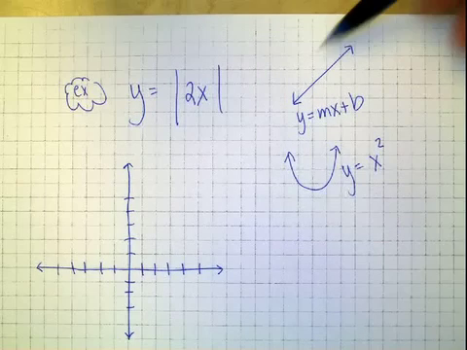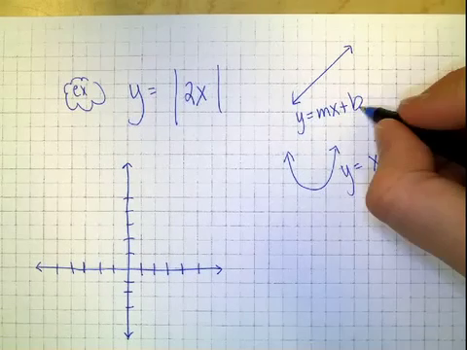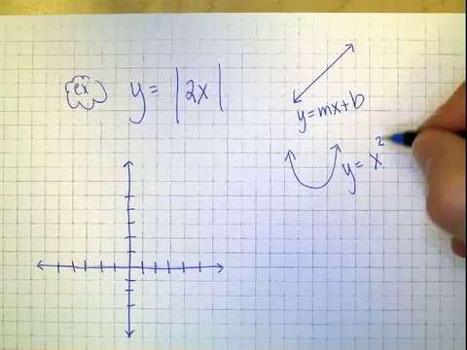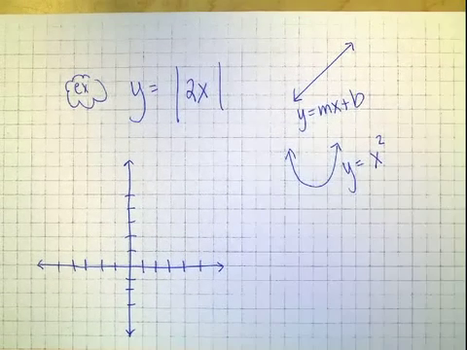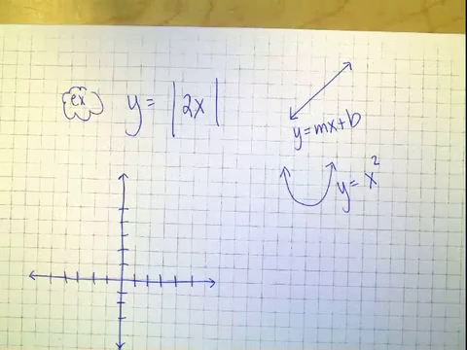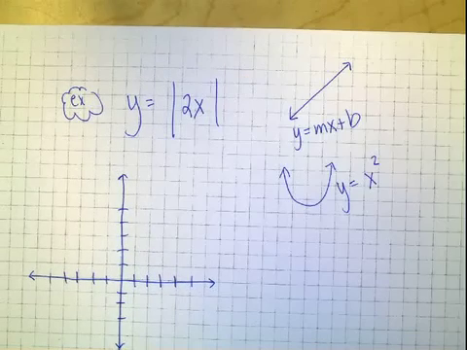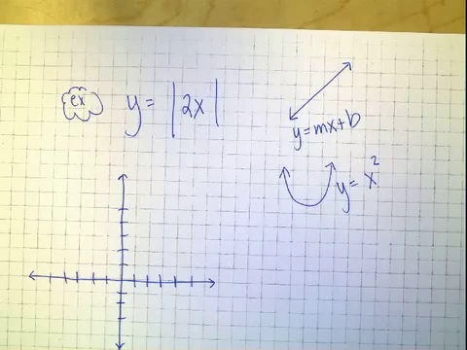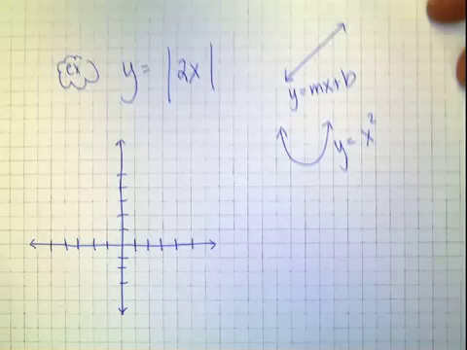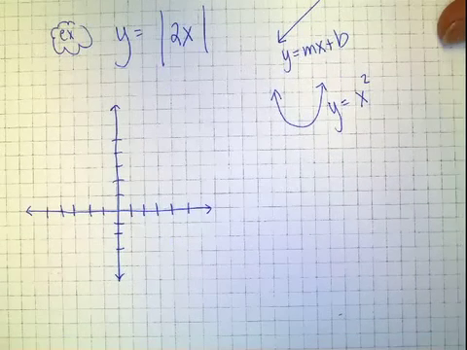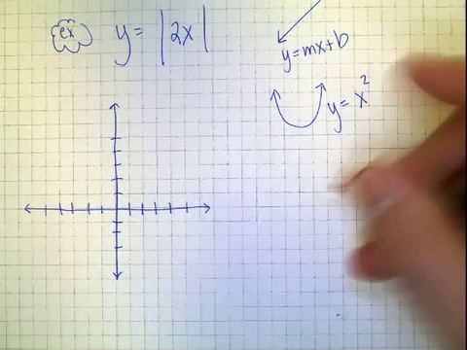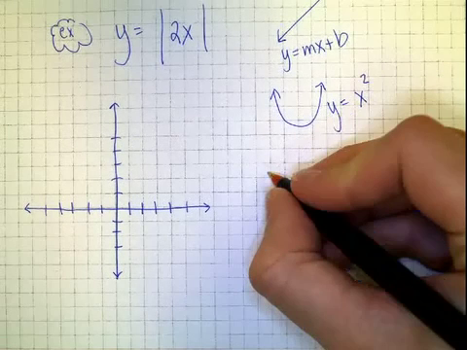Like with lines, we've memorized the slope and the y-intercept. Parabolas, we find the vertex and the roots. There's all these things we've been memorizing. With absolute values, right now, for now, the simplest thing you could do is just make a table. It's the quickest way to get some values and plot some points. So when I see these, the first thing I think of is make an in and out table.